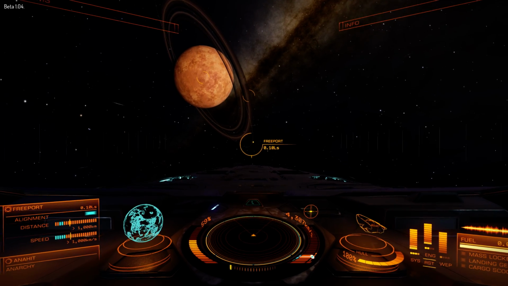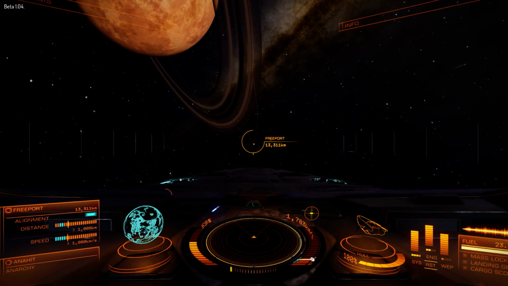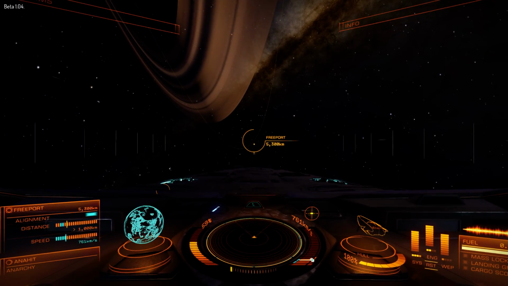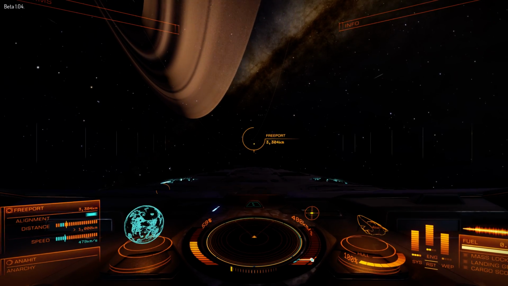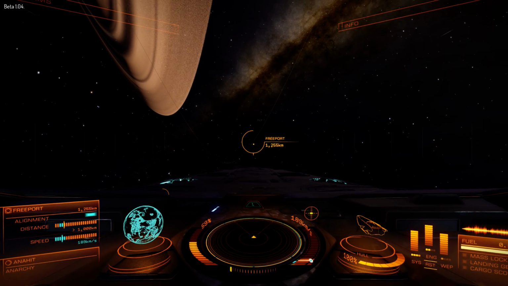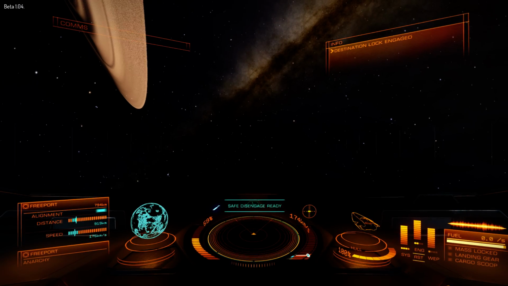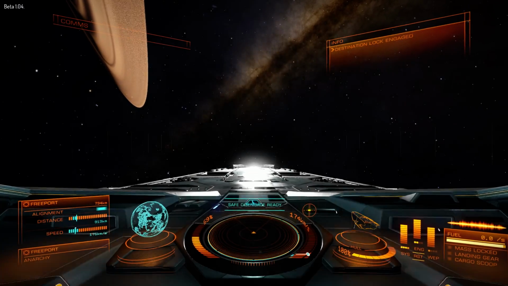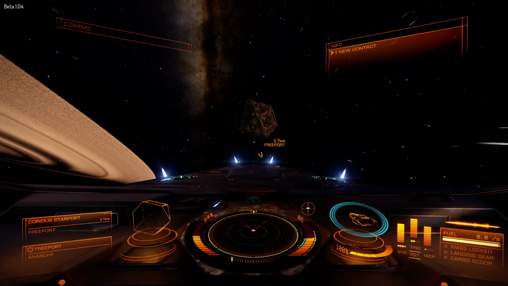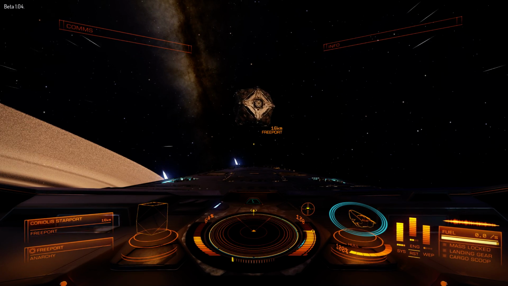Where's the extraction site? Should we go straight there? No, it's too much of a risk. I've got a lot of cargo in this thing. But we will go back there. Right. Make our way to the docking station. We can find where the entry port is. I believe it's on the underside again.